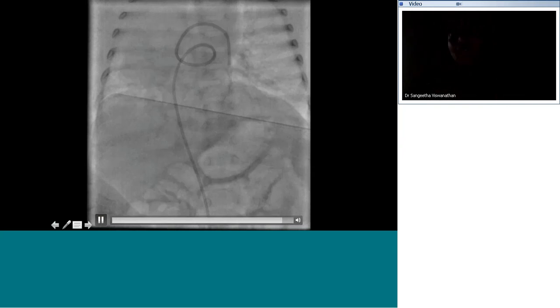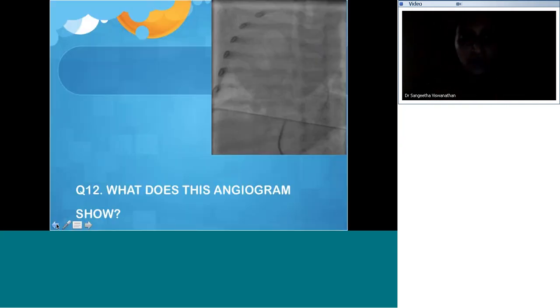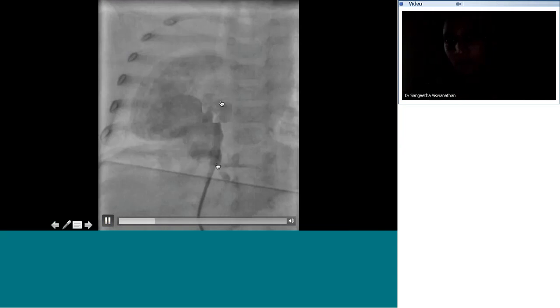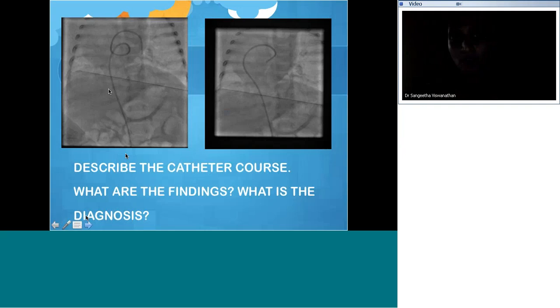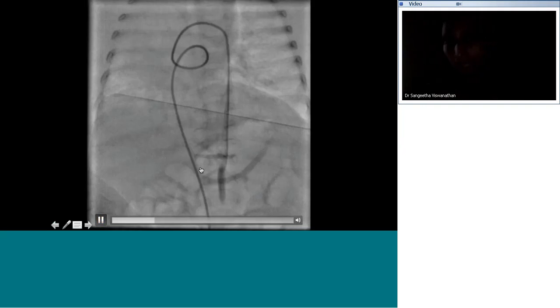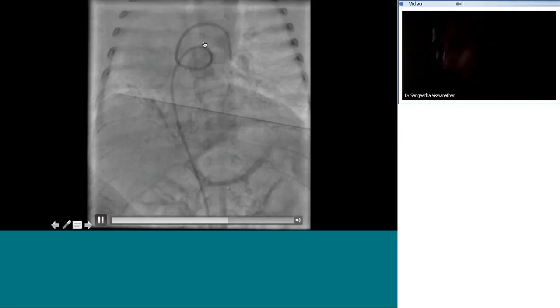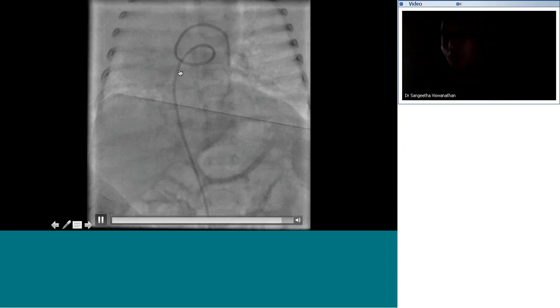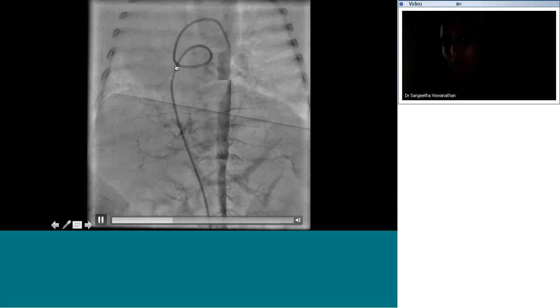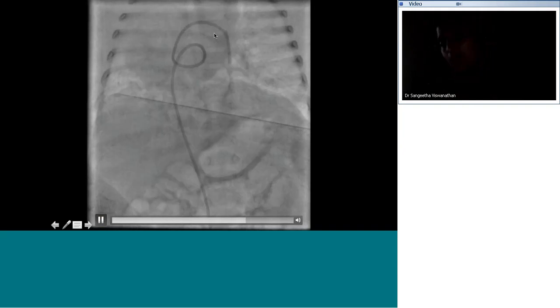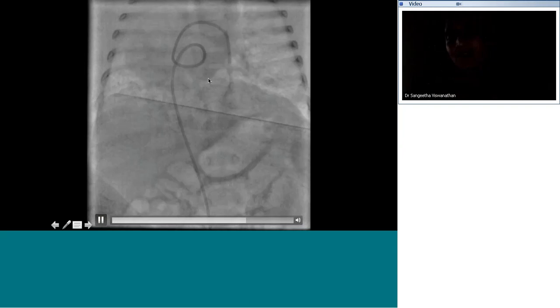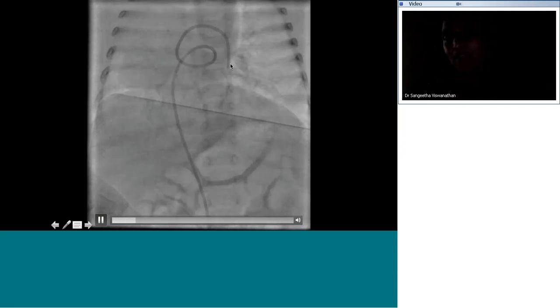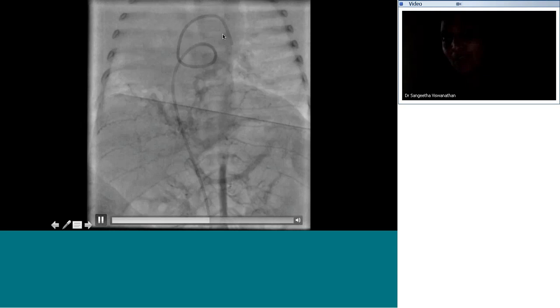Remember the first angiogram that I showed you? I showed you a PFO, this one. IVC, you see that PFO? So what we have done here is gone IVC, RA, through that PFO into the LA, and then the LV and aorta. This heart is pretty rotated, so I can understand that it's not altogether clear.